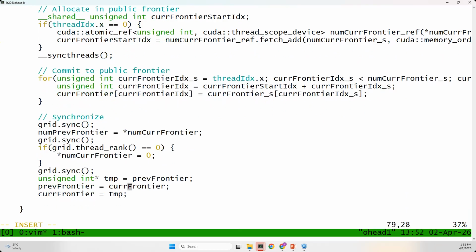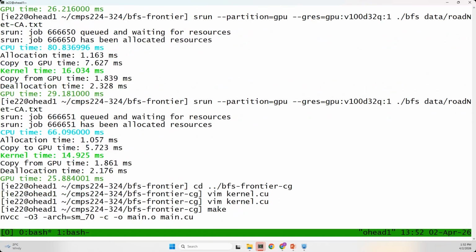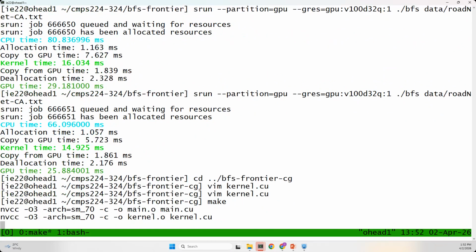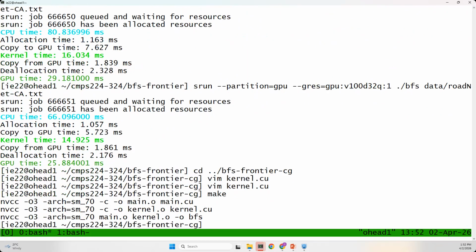Okay, and by doing this, now I have only one launch, and I'm iterating over the levels within the kernel, and I'm synchronizing between the levels after every iteration. We wrote this quickly, so let's hope we didn't make any bugs. But as you can see, the code is not that complicated. The host code is a little complicated, but the kernel code is not that complicated.